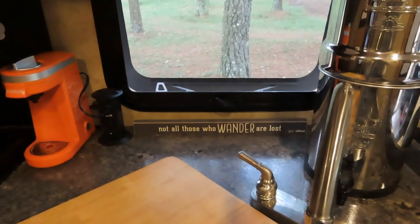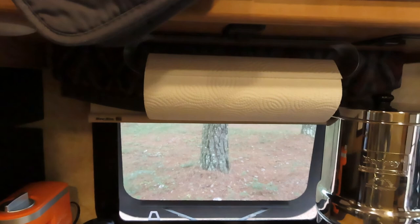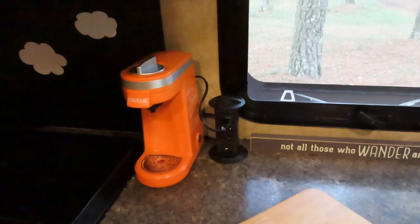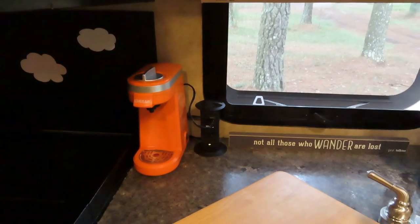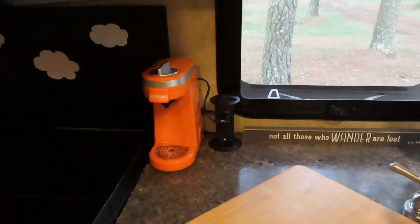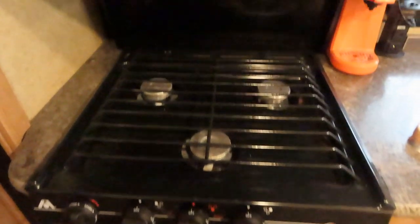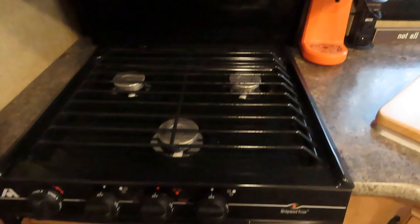I have a cute little sign here my friend gave me — thanks Heather. We have a paper towel roll up out of the way, and an essential tower of power for our coffee. We also have a coffee maker that doesn't require electricity called the Myjo — I have a video about that, I'll link it below. Then there's the stove with a wonderful cover on it. Three burners, quick start — I don't have to use a match, I just spark it.